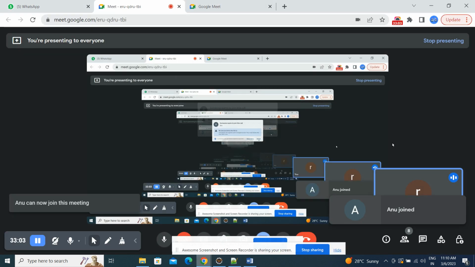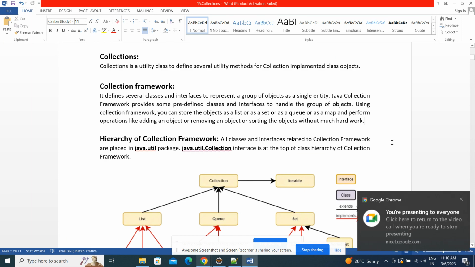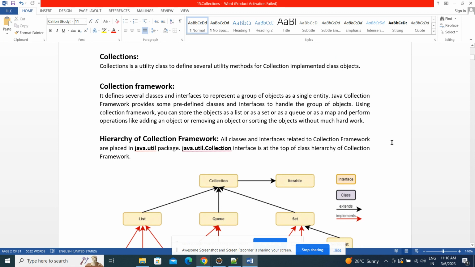Using the collection framework, you can store objects as a list, as a set, as a queue, and also as a map.